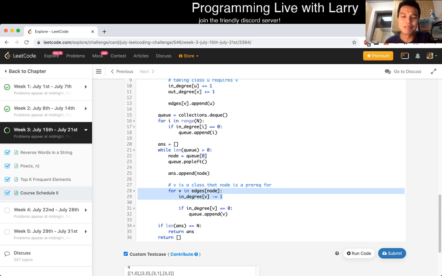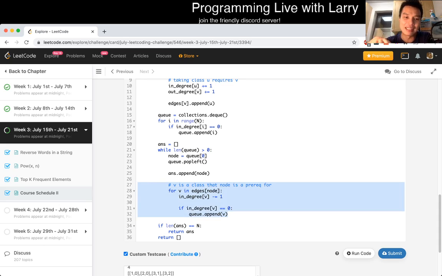And then after that, you can ask yourself again, well, of all the classes that I just took, or all the classes that now had this class as a prerequisite, what class can I take now? So that's kind of the English statements that I would use to remember how to solve topological sort. Just every step of the way, ask yourself, I just took this one class, and that frees me up for possibly another class.